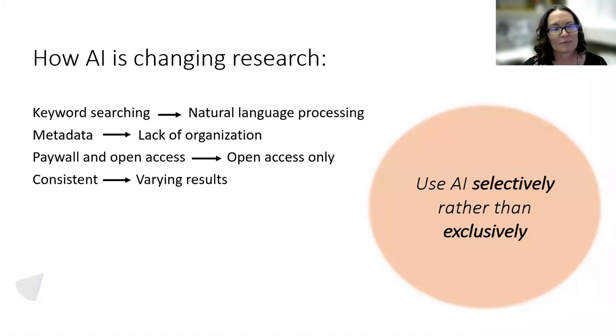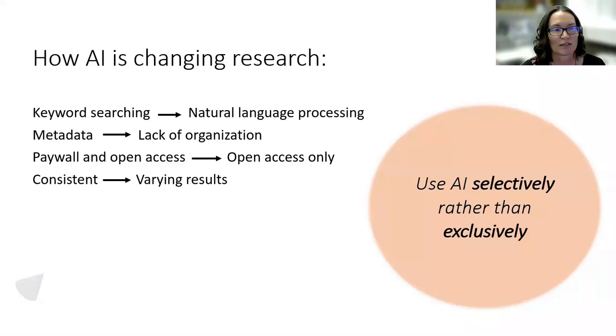And in library databases, we've traditionally been able to repeat searches and get consistent results. You could even have a search string saved and have a database alert you when new content mentioning that search string comes up. AI is more varied in its results. It's harder to get the exact same results. Now, what we look at today, I think it does help with that issue, but that is something that is different so far with AI.